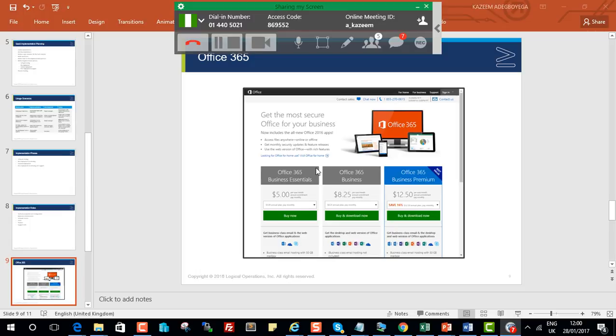So now let's talk Office 365 before our demo. Now Office 365 is a SaaS solution from Microsoft. So that's a software as a service solution from Microsoft. At the inception of this course, we talked about what software as a service is about, what PaaS is, what IaaS is. So a good example of SaaS is Office 365, right?